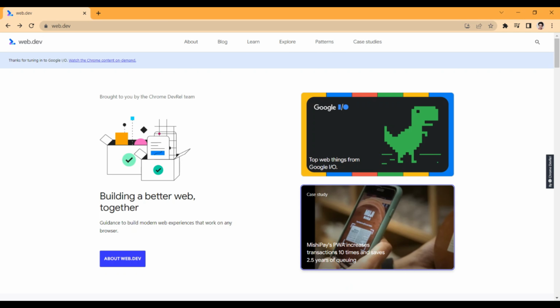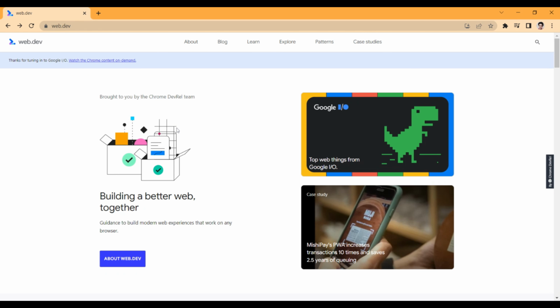And in this video, I'll be talking about a great resource from Google itself about web development. So if you're someone who is looking to learn web development, then there is a very go-to resource for you. As we always search for good resources on the internet over a number of sites, but here you can find a great website from Google itself, all about web development, and it is named web.dev.